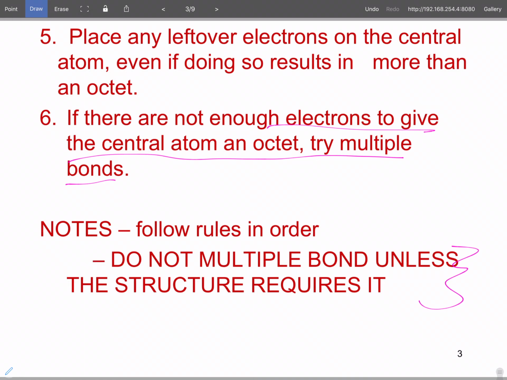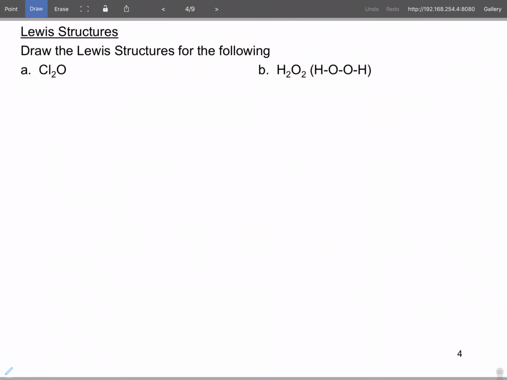So now that we have the rules, let's work some problems. So we're going to work a variety of problems. First things first is we have 7 protons. Gosh, it's been a long day already. We have 7 electrons times 2, which is 14, plus 6. So we have 20 electrons involved here.